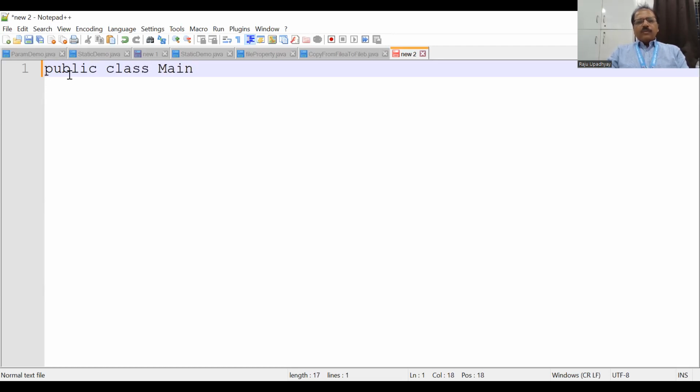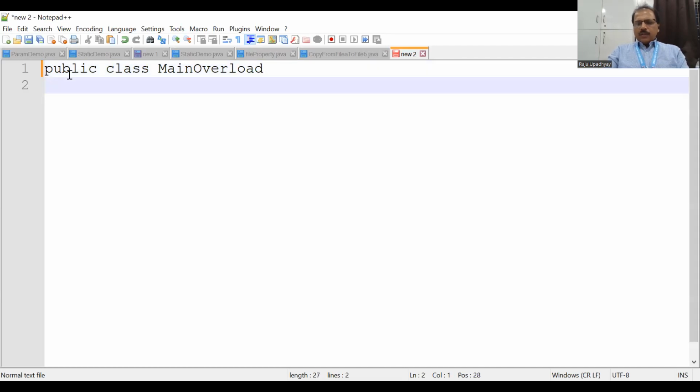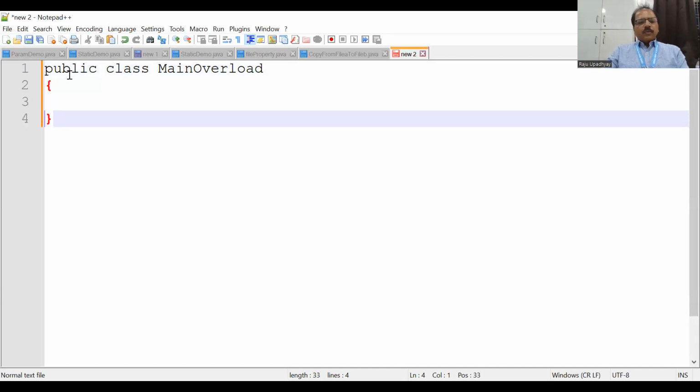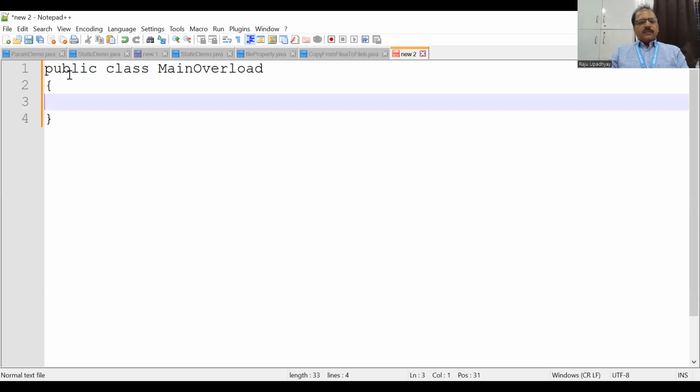Let's say we are going to overload the main method, so I'll write a user-friendly name, MainOverload, right? And within this particular class, I'm going to write a main method. Clear? First of all, I'll be writing the original main method. Public static void main.